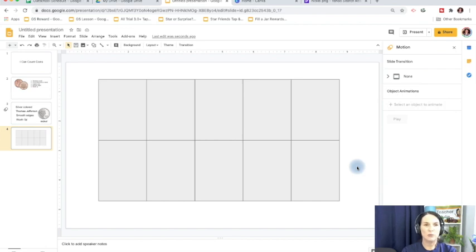Now the next thing I'm going to do, I want this to be a picture and word matching game. So I'm going to have a picture of the coin and the word, and we're going to see if they can match them. So at this point, I'm going to go find my images. I would probably already have them inserted in the other slides, so I could go copy paste. I'm going to go find images that I can use of pennies, nickels, dimes, and quarters.